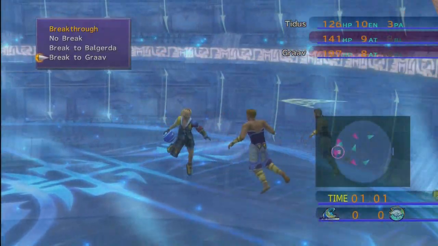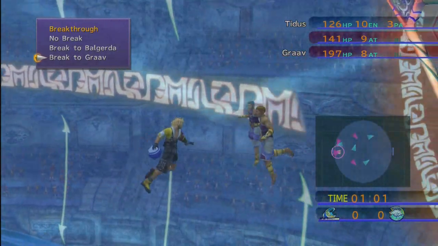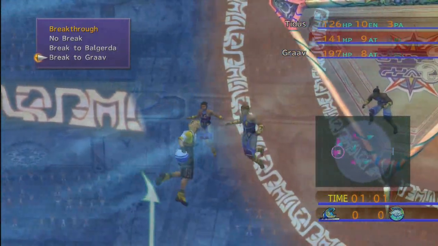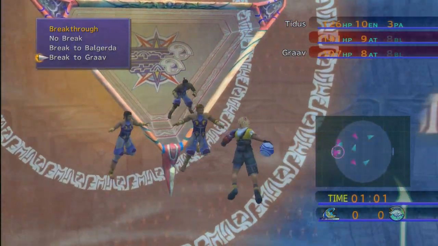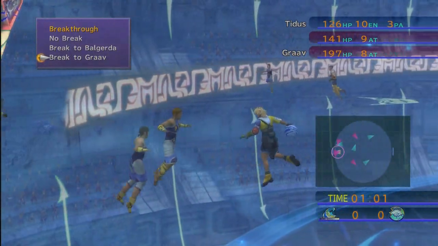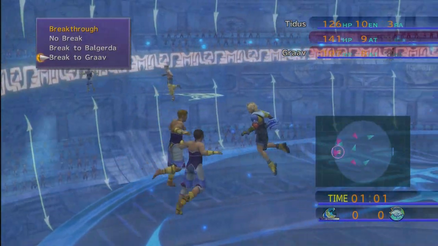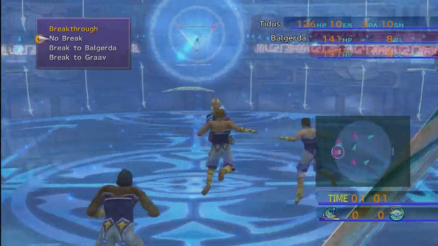As you can see, we the Aurochs are really outmanned in terms of stats. Like, the Luca Goers at the start of the game have got way higher stats than we do, and it's very difficult to win this Blitzball match. Really difficult. There is actually a very good chance you won't do it. All these promises you made to Wakka and Besaid and stuff, they just fall through, and the story will just go on if you don't win. So, I'm not going to do either of these. I'm going to just choose not to break.